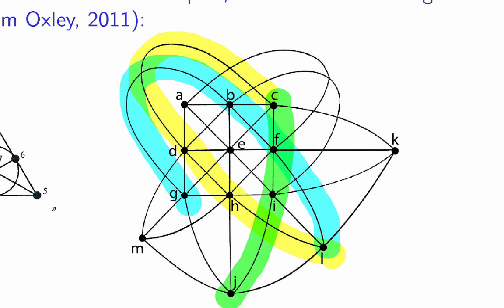Now that we've got some names, the set of green points is C, F, I, and J. All of those points have rank 2. The other one, the yellow line, curve, whatever you want to call it: C, D, H, and L. Sorry, I always get this confused. This should be L. C, D, H, and L. That's also a set of points that has rank 2, because it's co-curved. There is no word for that.